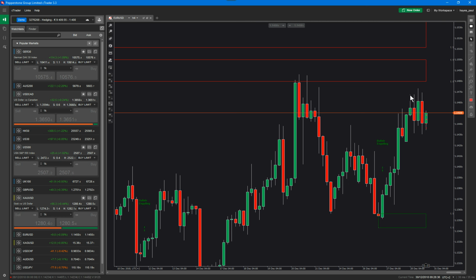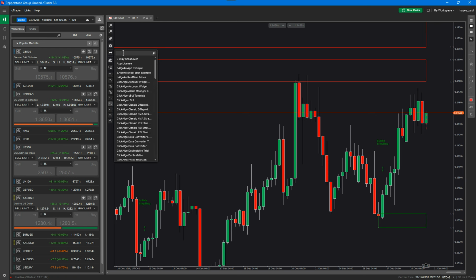But you should also be looking at if there was a definite bearish engulfing candle here, then you'd want to be looking at going into a sell because it's just pushed into, oh no, it hasn't yet. If it was to push into the zone up here, then you would have, okay? So using the support and resistance zones, together with one of our other tools that we've got, I'm just going to try and find it. I hope I'm not boring you too much, which is the risk reward tool.